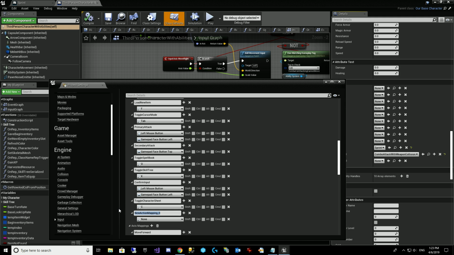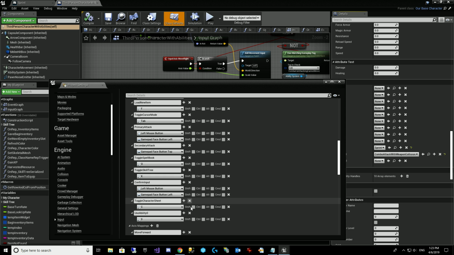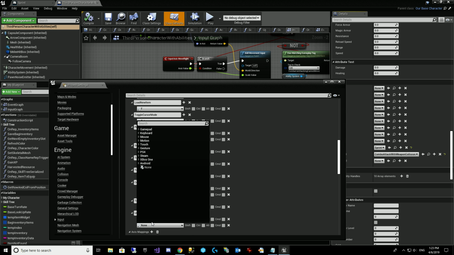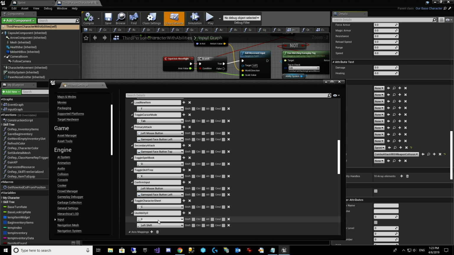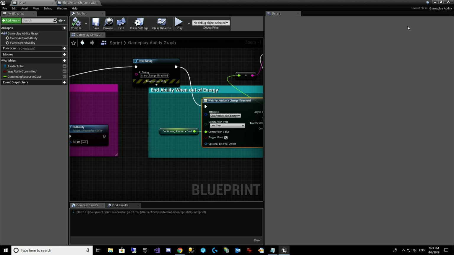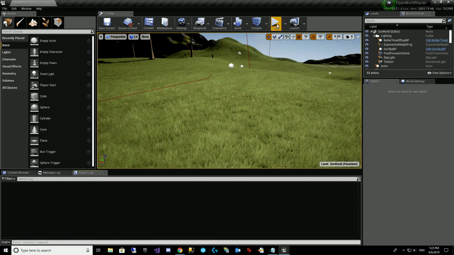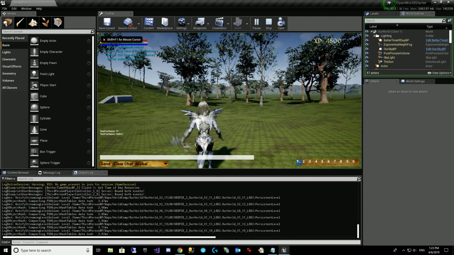And we're going to call it use ability 0, just so we remember that that's what it's connected to. We're going to use the 0 key. And then we're also going to hit the plus here, and we're going to add left shift. We had to make sure we remove that other one, otherwise this one might not fire. Okay, so now we should actually be using the right sprint. And it's probably going to work now. Or not work, because this is the first time we're testing it. We'll see.